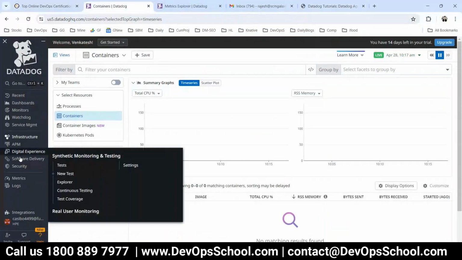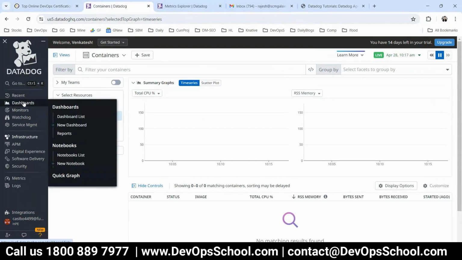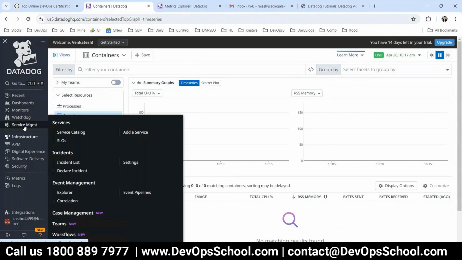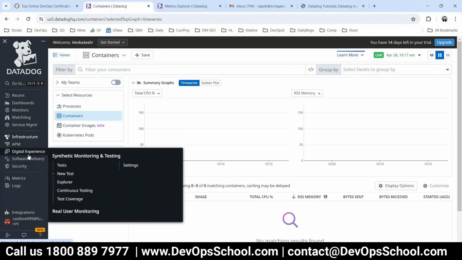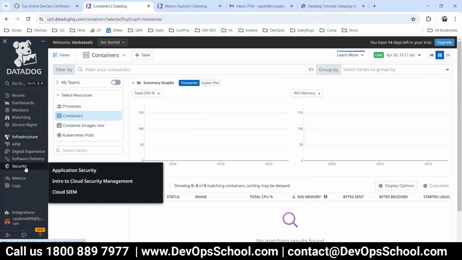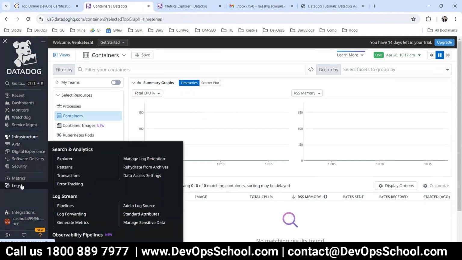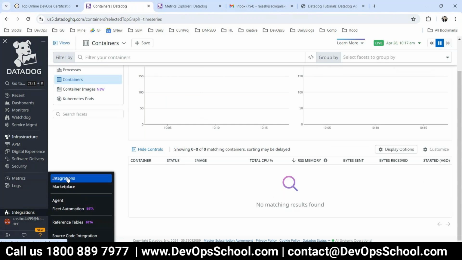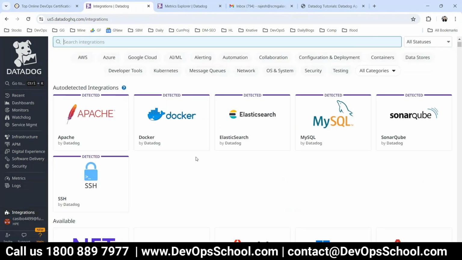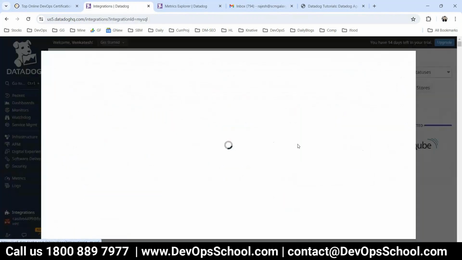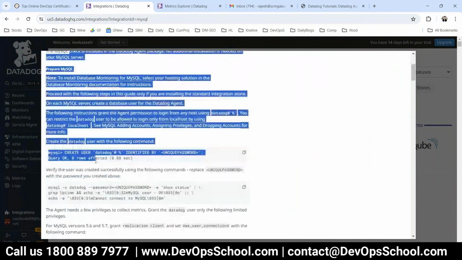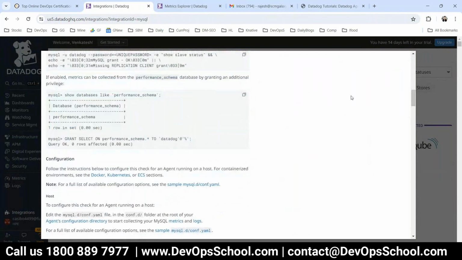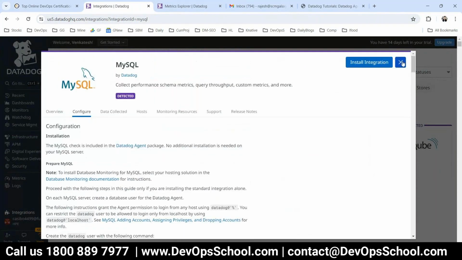Though they have also given the instruction which I showed you. For example, again, we'll go to, I don't know why they changed this UI. The last UI was better. Integrations here. Yeah. So let's say the same thing I will find here. Let's say MySQL. Under the configuration tab, you will have all this instruction which you have to follow to enable it. Okay, so this is something which we do in infrastructure monitoring.